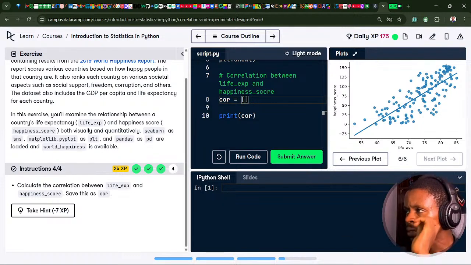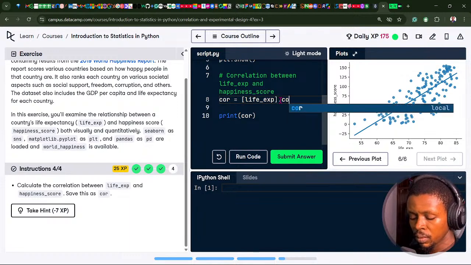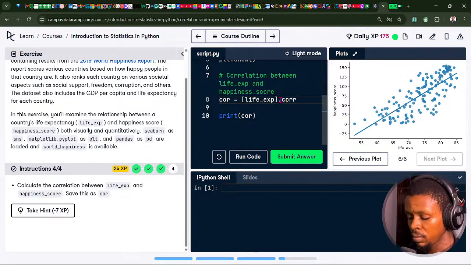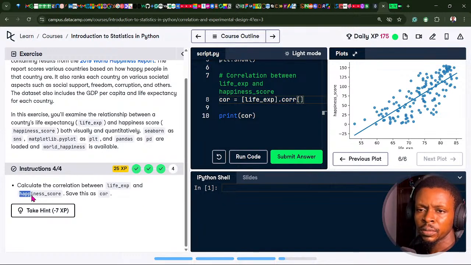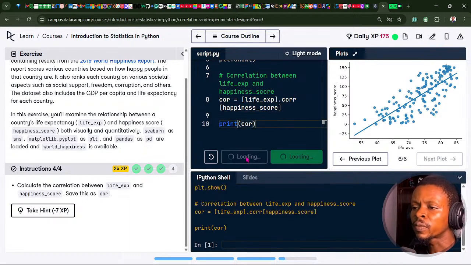It's going to be life expectancy dot corr, then in a bracket, happiness score. Let's run the line of code and see.